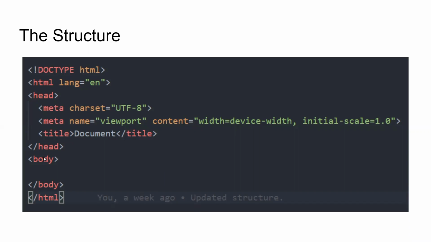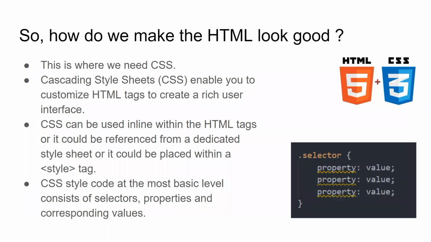And the body tag, which comes next, holds all of the content within the web page, the content which we usually style and which is rendered on every user screen. So what makes this HTML page look good, and how does it get its appearance? This is where cascading style sheets come in.